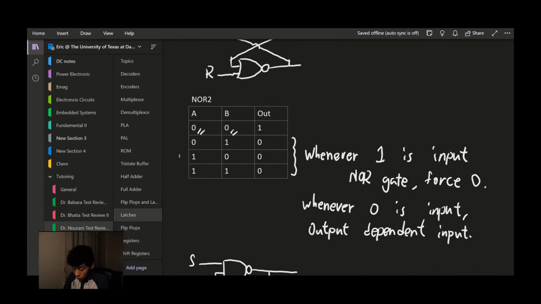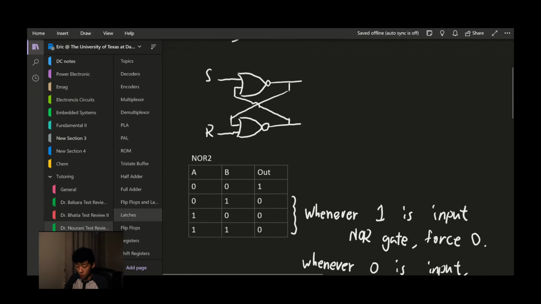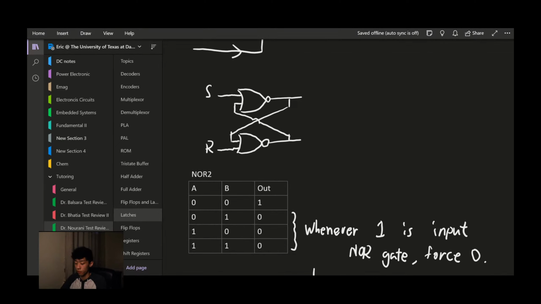And we know for this row, there are only 1s. So if 0 is inputted, we know that it can be either 0 or 1 for the output. Therefore, we have a truth table here.